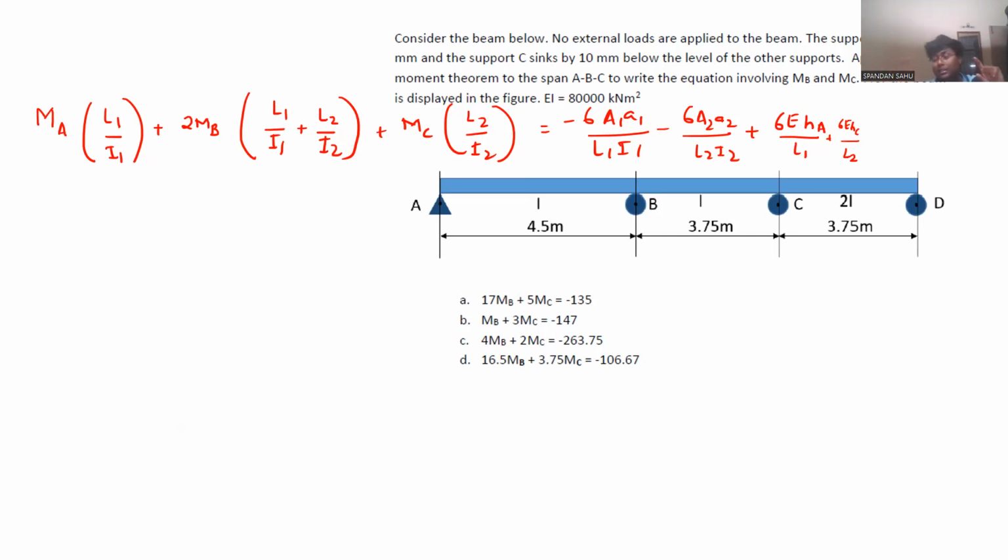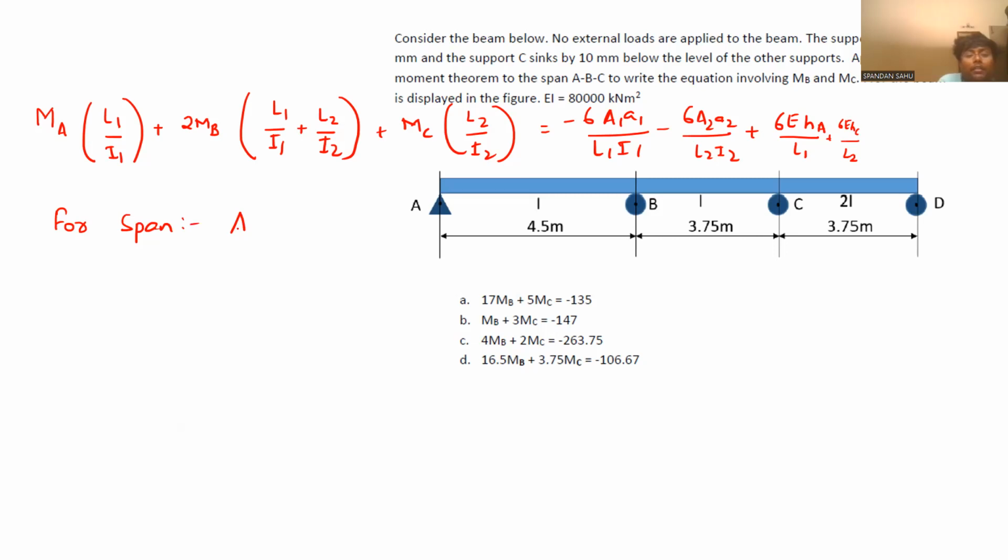For our analysis, you must have seen everywhere we assume that our beam or frame or structure is weightless. That is our assumption. I am not telling our structure is actually weightless. Every structure has its own weight because materials have it. If we go to the real analysis, then so many things have to be considered.